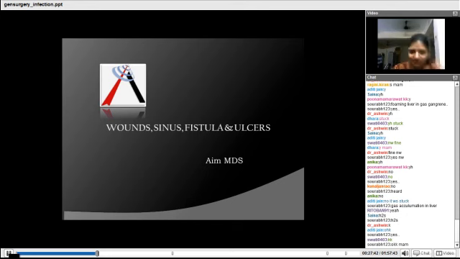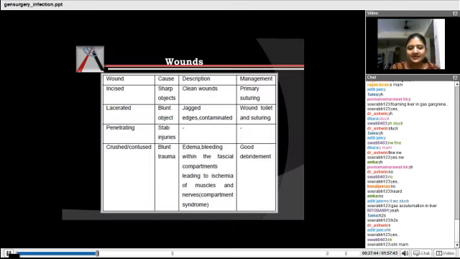I mean, I'm talking absolute layman terms. Okay, let's get to wounds. They have different kinds of wounds. It sounds like the easiest thing, but there have been MCQs on this in the AIIMS paper as well. All of you must have seen those stab incision, slash incision and all that.